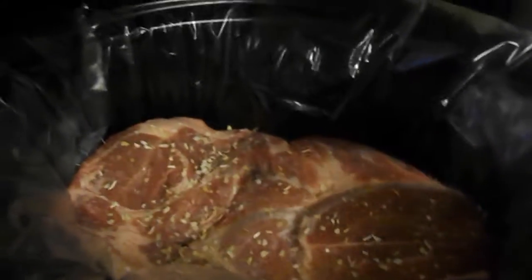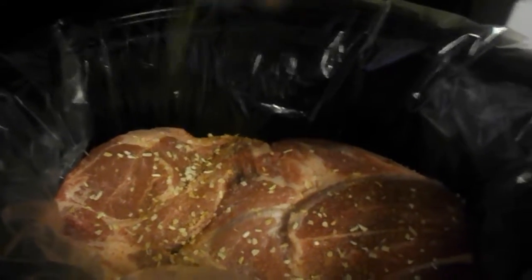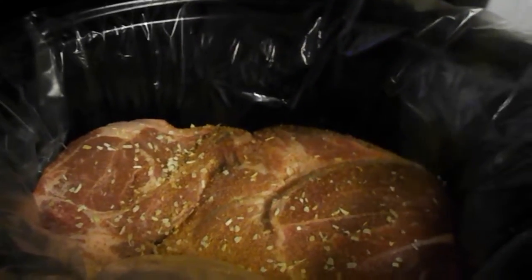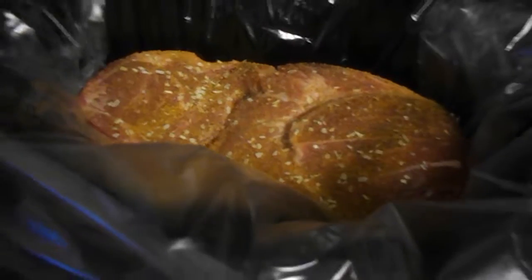So then we're going to go ahead and get out our seasoned salt. I'm going to put a liberal amount of seasoned salt on it because we do like our seasoned salt, and that's going to be the biggest flavor besides the brown gravy. So then we're going to go ahead and get out our carrots.